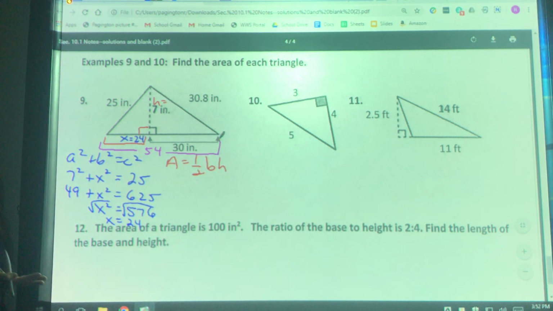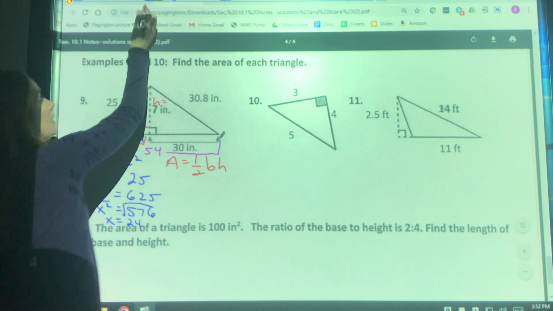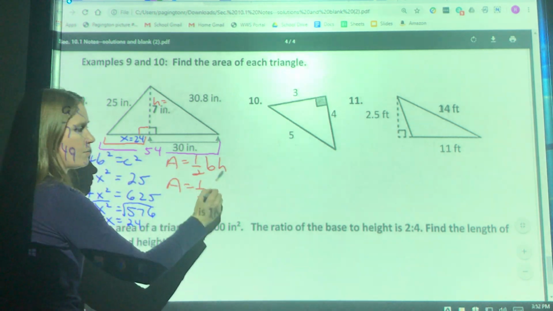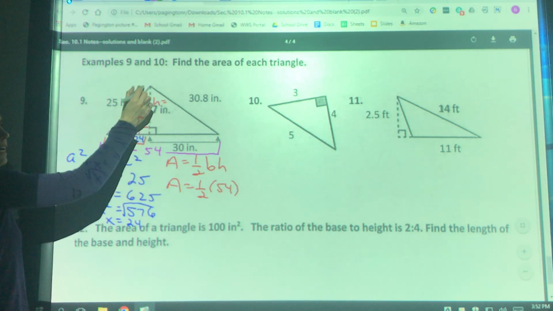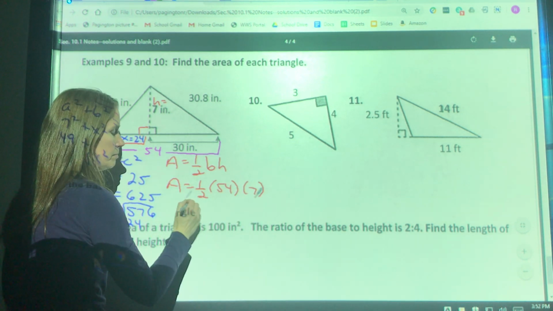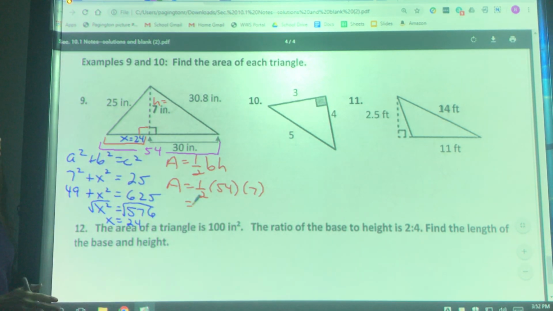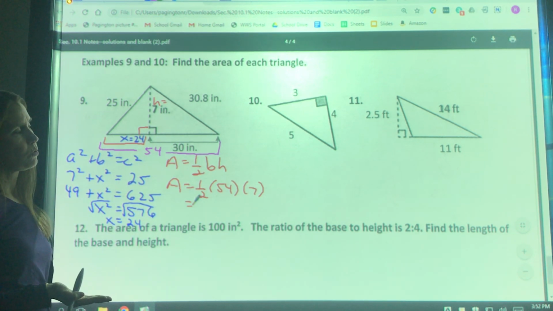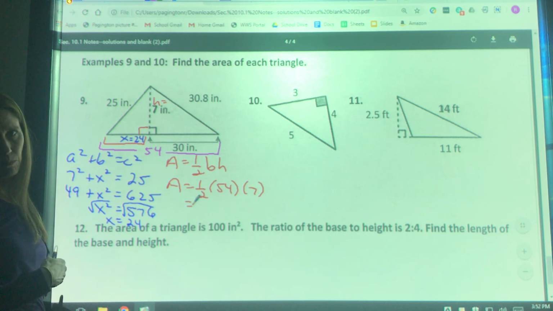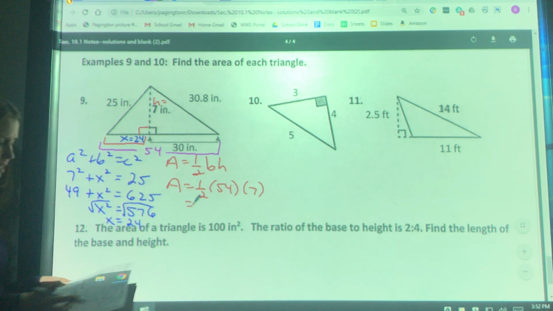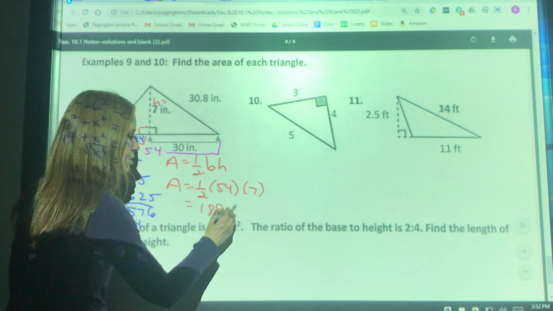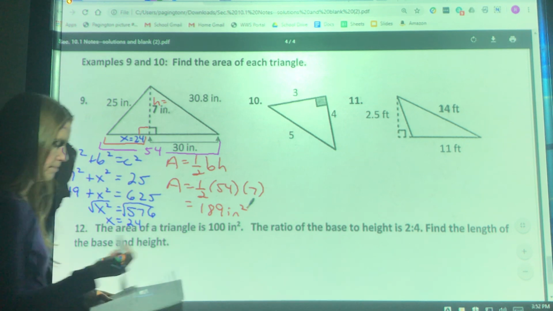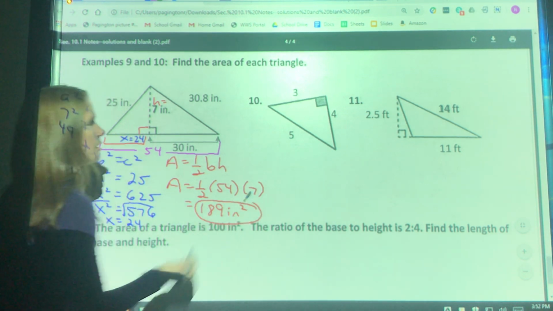And now I can use the information to figure out what the actual area is of the triangle. So in that case, my whole base is 54, and I know my height is 7, they gave me that. And when I plug that in the calculator, you can either plug it in as 0.5 times 54 times 7 equals, or you could do 54 times 7 equals and then divide by 2, whatever you prefer, and you should get 189 inches squared. Practice putting that in your calculator to make sure you're getting what I'm getting here. And that is the area.